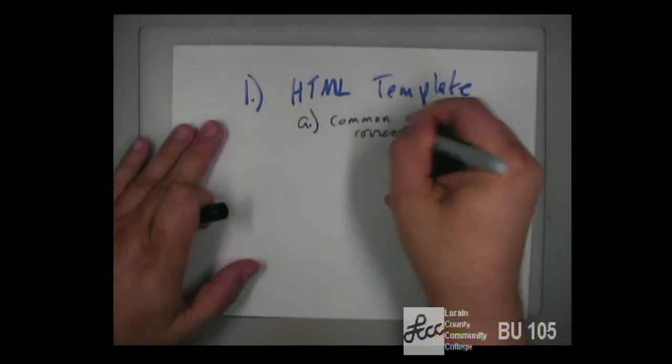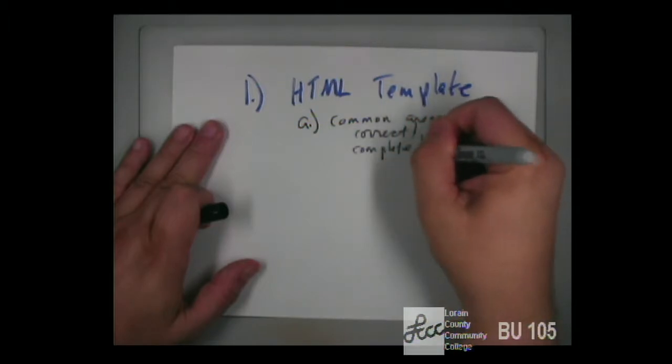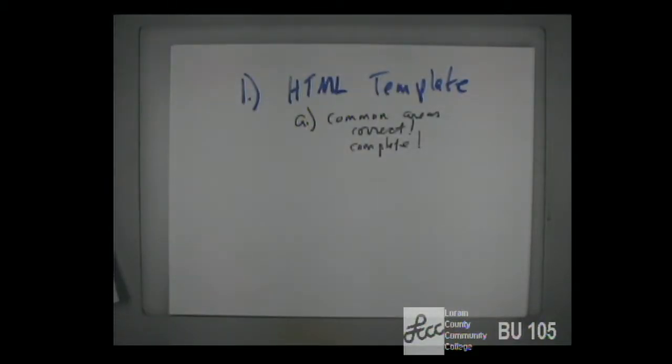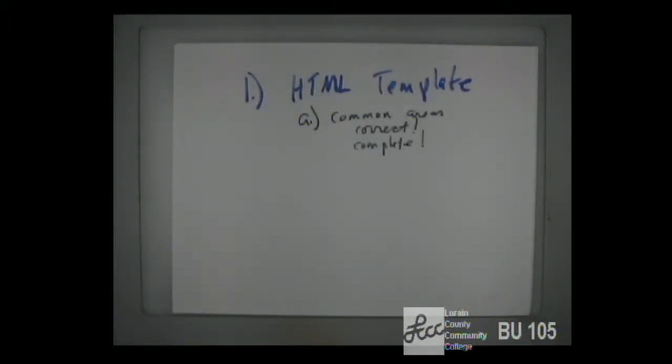Because we're going to take this template that we designed and clone it when we're done. We're going to clone it for our 3 or 4 prototype pages. And after we clone it and start customizing each of the pages with this different area on each page, if we discover that there's something missing in the header or the navigation or the footer, we now have 3 or 4 copies of the page that we have to go back and fix.